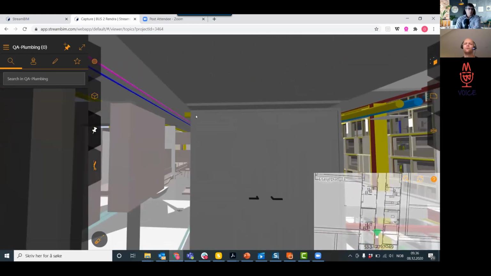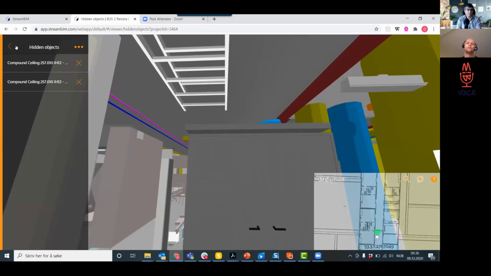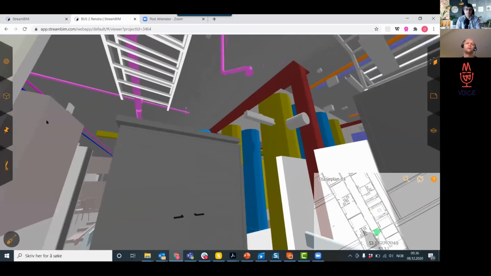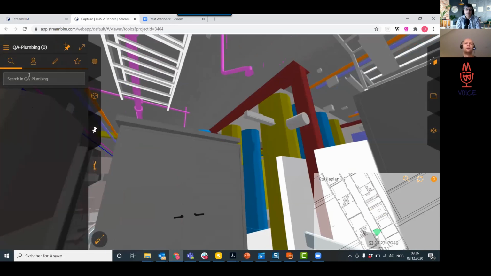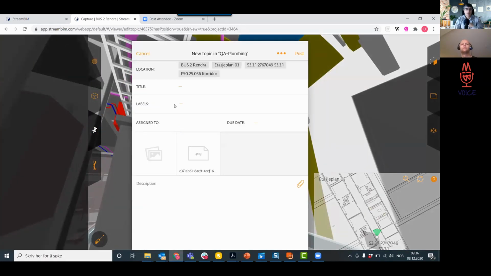So if we have a problem above the suspended ceiling here with some pipes or sprinkler head, whatever, you're in QA plumbing and you can create a new issue. You just hit the pin here and give it a title, sprinkler.